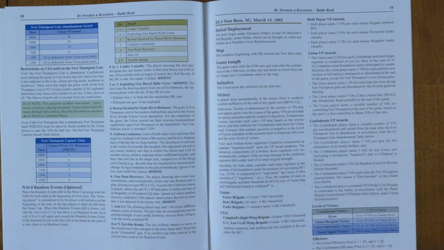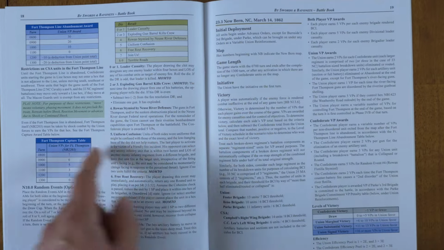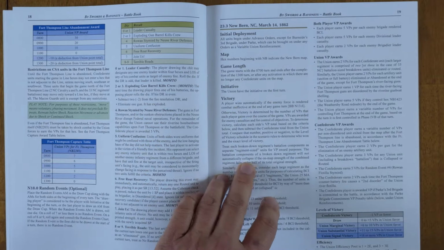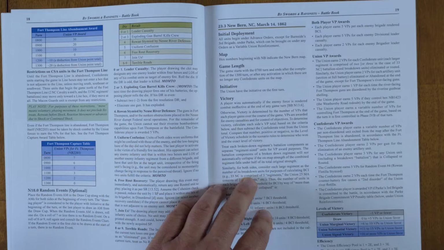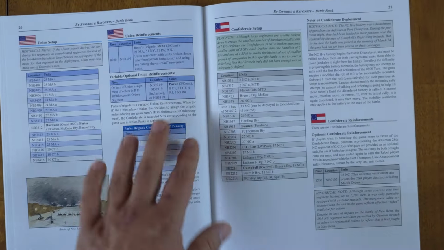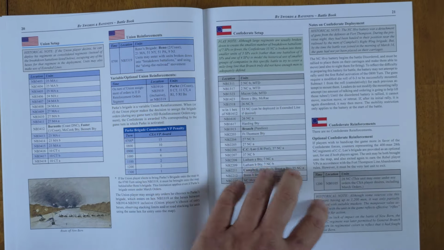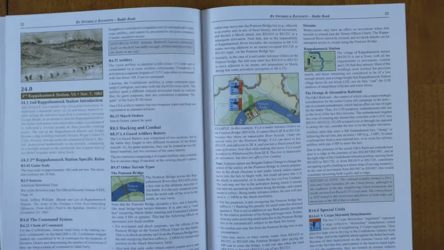So the Union will get victory points based on how early, or lose some if it's late, for when the Confederates abandon Fort Thompson. Then you get a capture. They get victory points for capturing it, of course. And levels of victory, so victory point stuff. Here's our setup and reinforcements for both sides, and optional Confederate reinforcements.